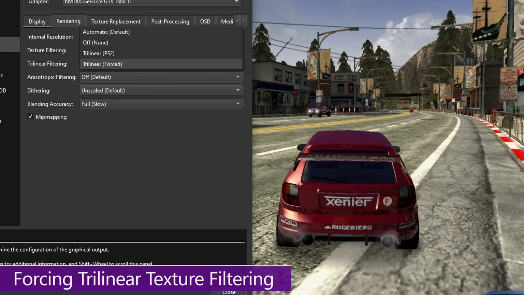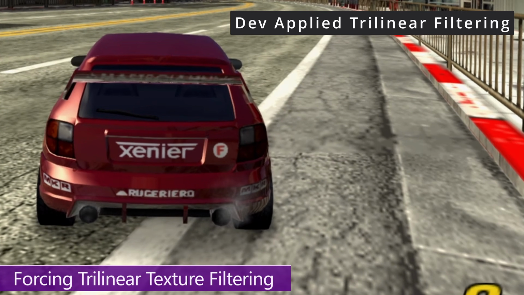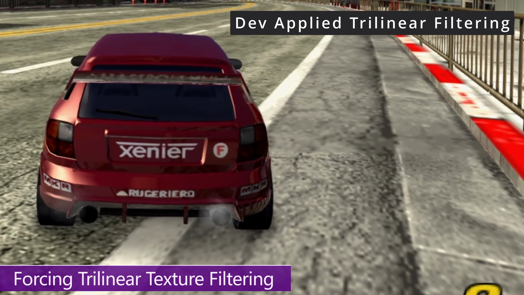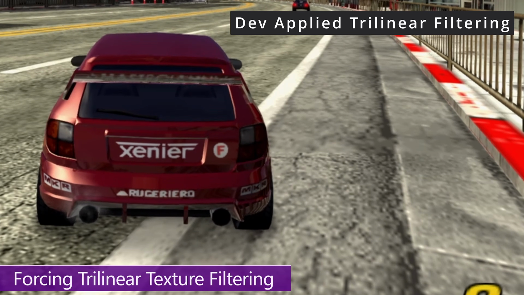And a really good example of this is Burnout 3. As you can see, the smoothing gradients are not consistent. You can see the line where the devs have set trilinear to end, and we've got sharp patches in the distance where there really shouldn't be. And the reason they didn't apply trilinear to the entire road texture is because of those hardware limitations, pushing them to use it sparingly in the way that you see here.